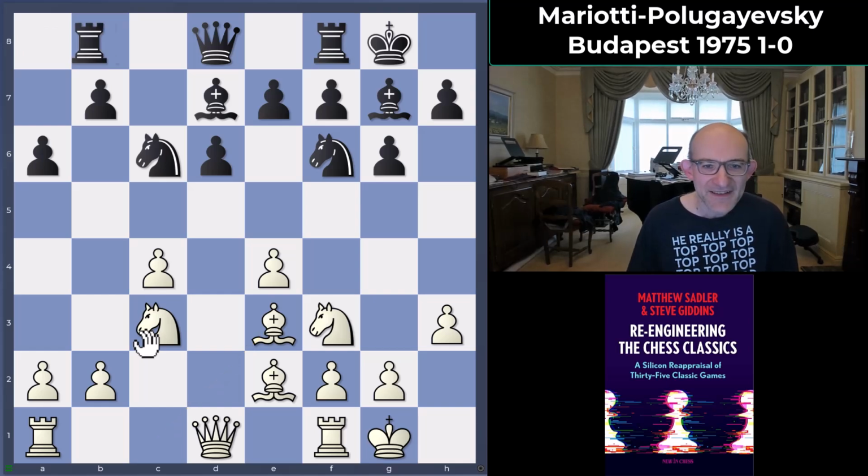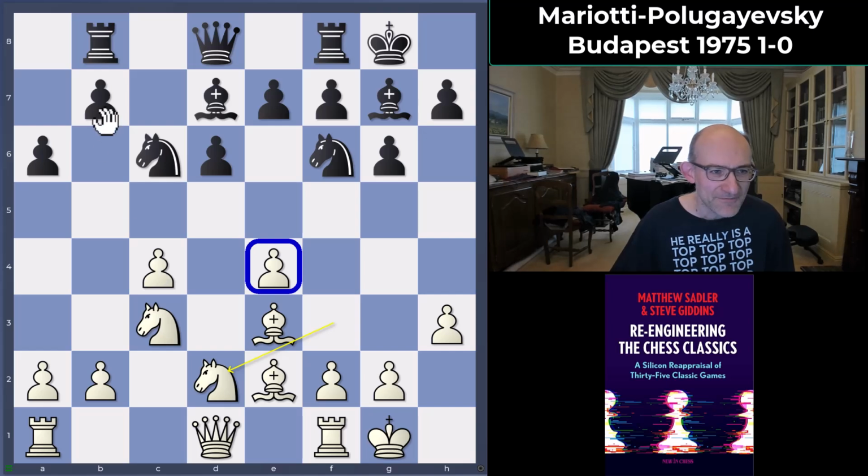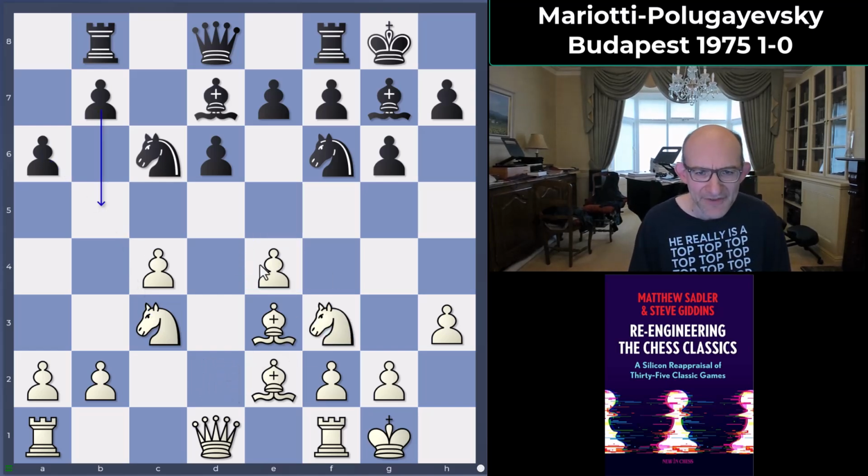So rook b8 was played by Polugayevsky. He's going for the line b5 here. And Mariotti played the move knight d2, which is quite interesting, defending the pawn on e4, and therefore giving him the possibility to retake on b5 without dropping the e4 pawn when black plays b5.